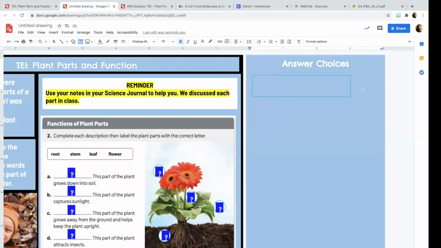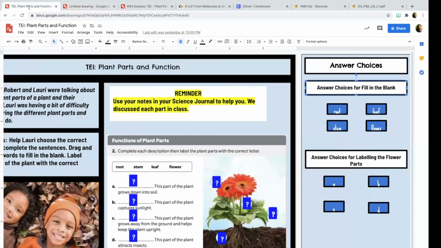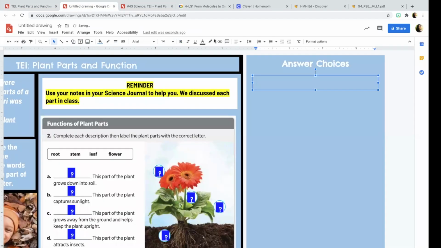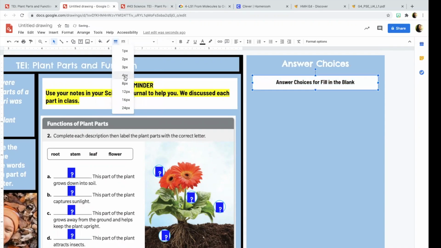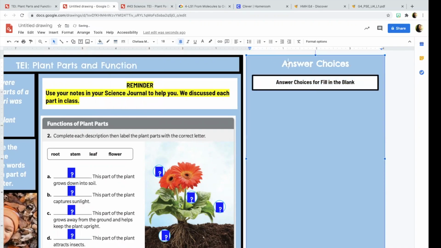So the next step that we're going to do is create another text box. And for the sake of time, I'm just going to copy and paste the wording from our final. Paste it over here. We're going to change the background to white. Place a border around it. Well, we won't place a border around that. We'll leave it as it is.